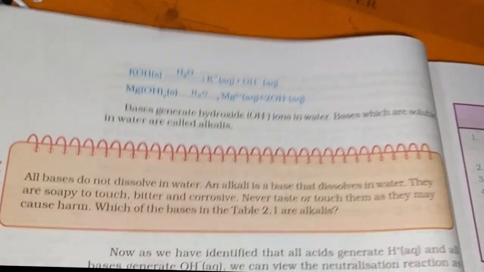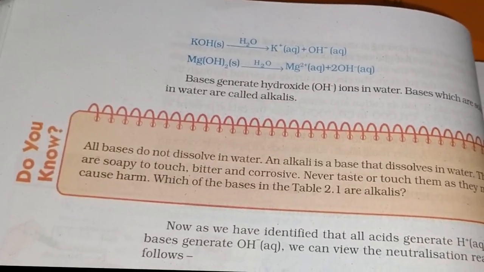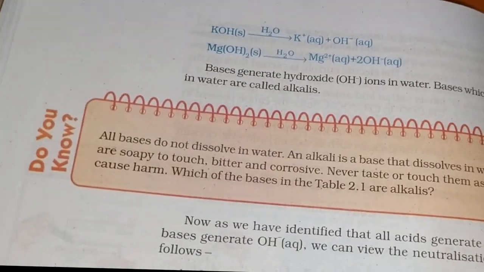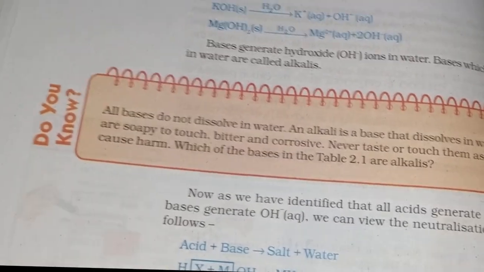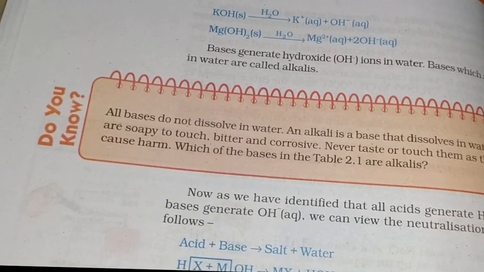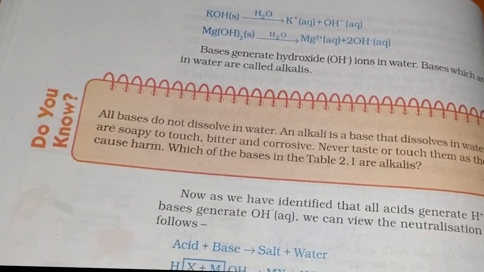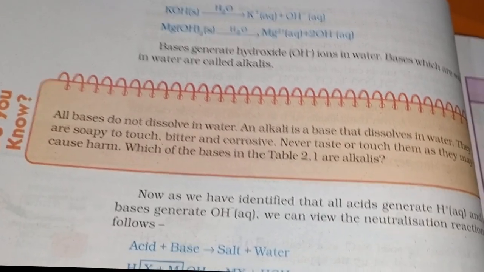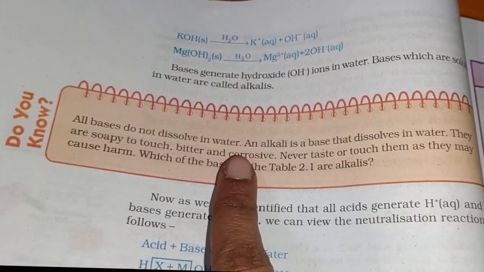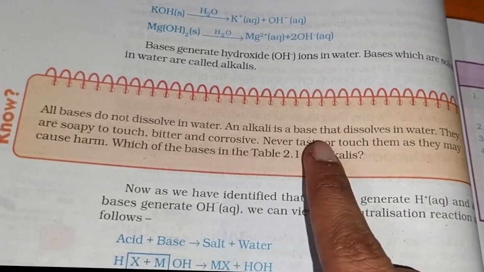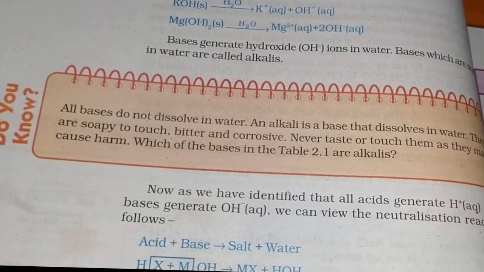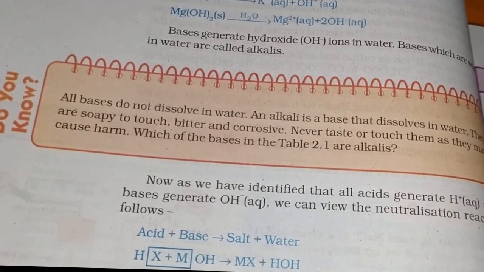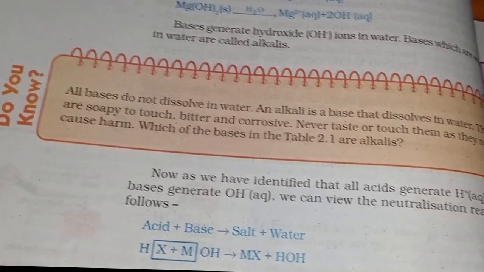So the bases which are soluble in water are called alkalis. I already told you, bases which are dissolved in water are called alkalis. So will all the bases dissolve in water? No. All bases are not alkalis, but all alkalis are bases. So all bases do not dissolve in water. An alkali is a base that dissolves in water. They are soapy to touch, bitter and corrosive in nature. Don't try to taste or touch them because it is very harmful to us.